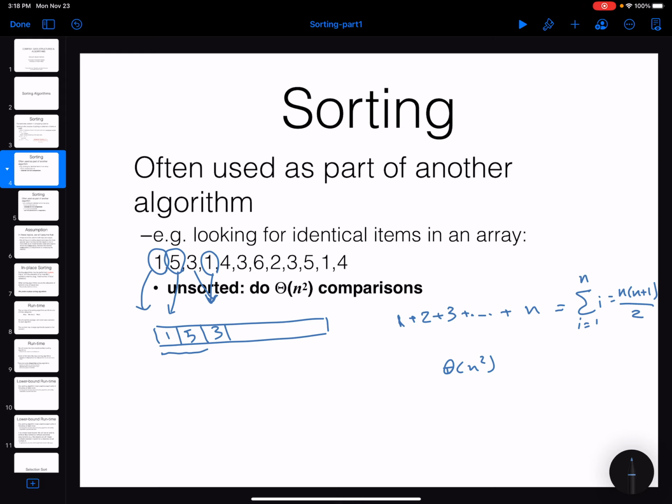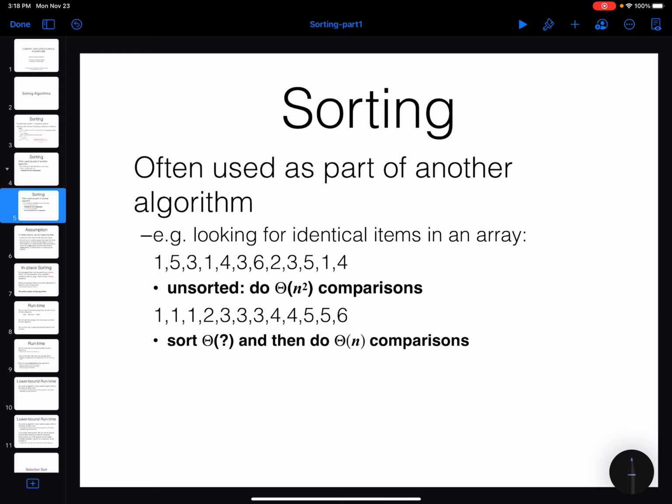Okay, what if the items are sorted? The algorithm that I mentioned was for the case that the items are not sorted. But if I have this list of items in sorted order, I can remove all the repetitions in theta of n. What is the algorithm?